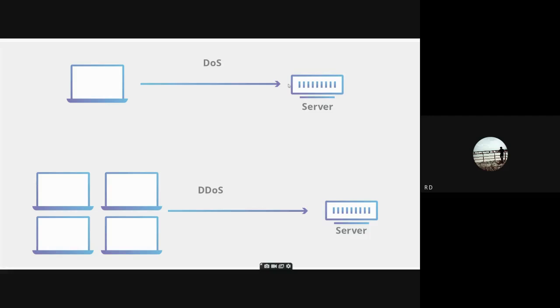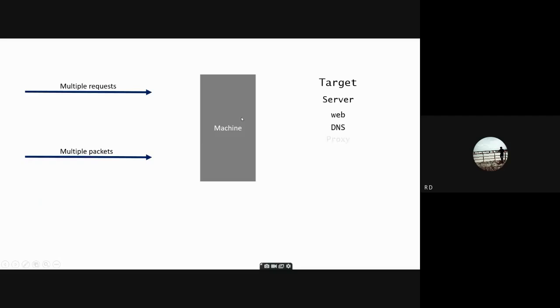It's where the system gets crashed and the availability factor gets compromised. The server will not be able to respond at all; the server will die. This is what is called a DoS attack. A common type of DoS attack is where, as I said, multiple packets are sent to the machine. The machine could be a target, which could be a web server, DNS server, proxy server, or an FTP server. It could be a system also. It could be a device like a router or a switch. So it can be anything.